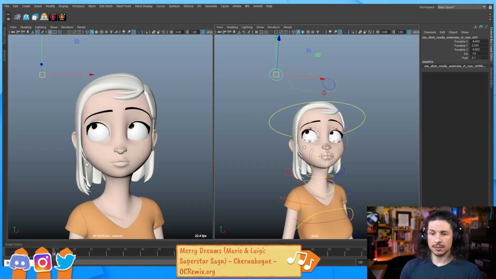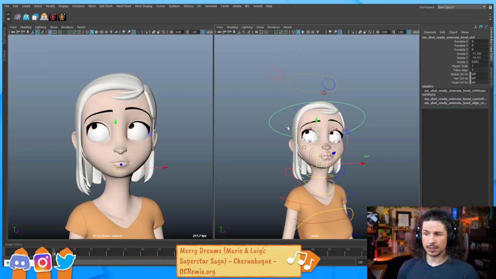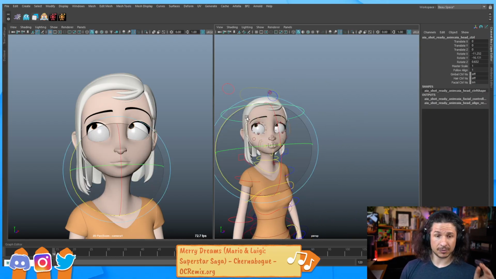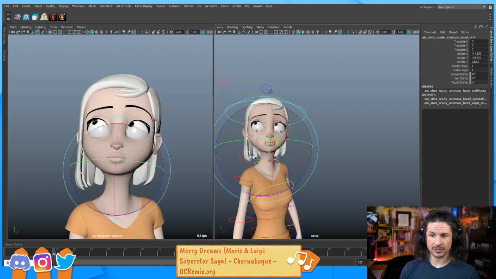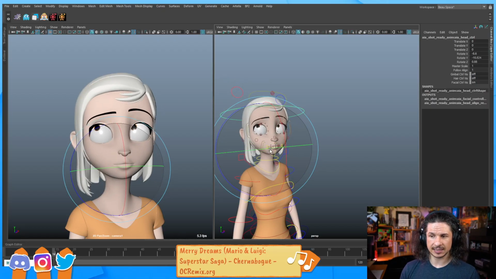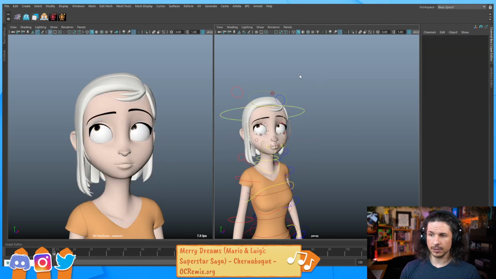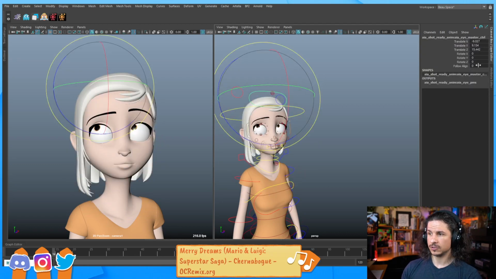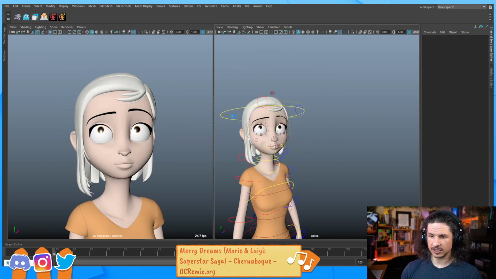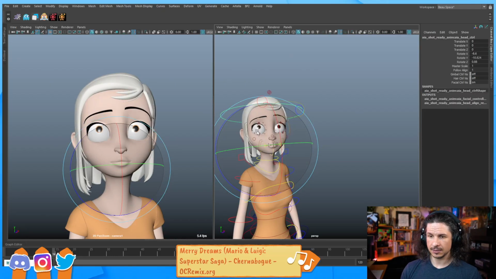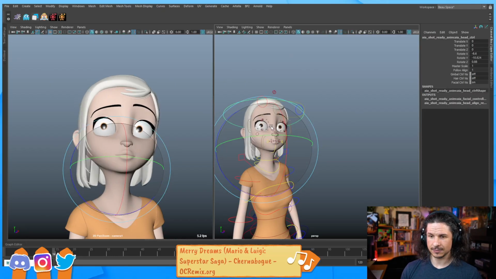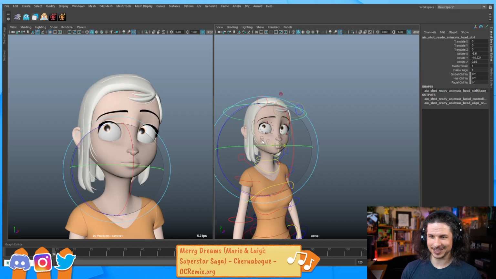Now, there was another question about follow a line. So follow a line with eyes is basically, are the eyes going to stay in place or are they going to follow the head? As I move the head, you can see the eyes stay still. Or should we turn this on so that as she's looking at something, the eyes lock, which looks a little creepy when it's pointed towards the camera.